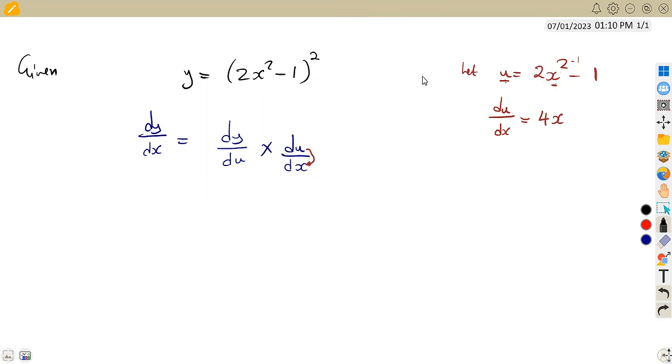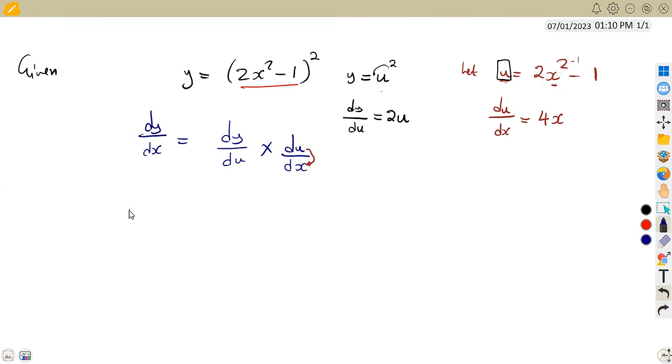But as we said, once we say let u be equal to this, it means we are going to rewrite y as u in place of this whole part here. We are now having it as u. So this is now u to the exponent of 2, where you can find the derivative of y with respect to u. So the derivative of y with respect to u, we are going to drop our exponent here, which is going to be 2u. We subtract 1, so that will remain as 2u. So these are the ones that we need in our final answer.